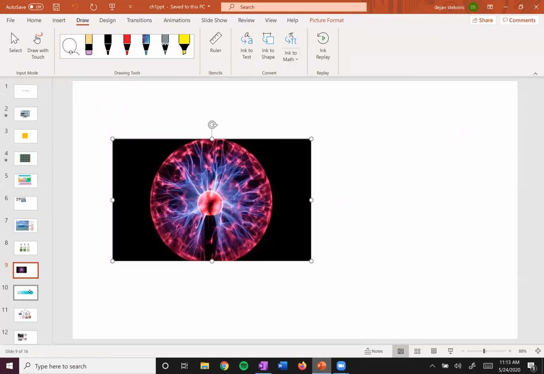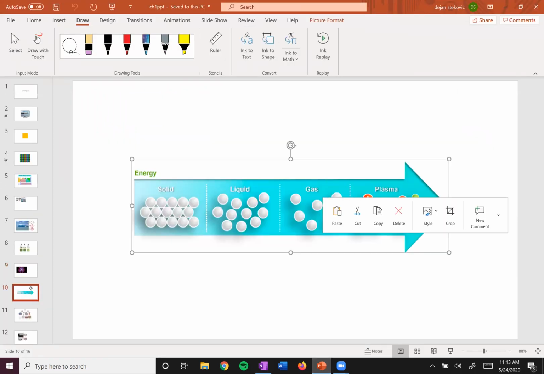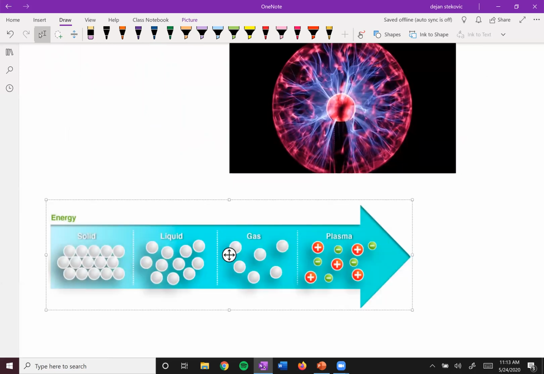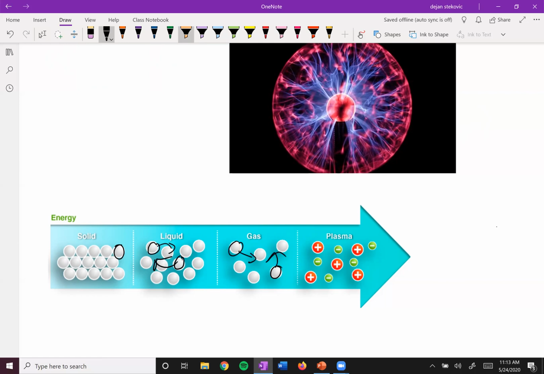And in terms of the energetics of everything here, if you have your lowest energy state of matter, generally you have a solid. You see these things are vibrating about their fixed position. We add some more energy in, we get a liquid. Now these things can roll around one another. Then finally we get a gas. They're far apart, flying all over the place. And then we have a plasma, which is basically the same thing as a gas, except now we have locations of positive and negative charge. So those are your four states of matter. You want to know them pretty well.